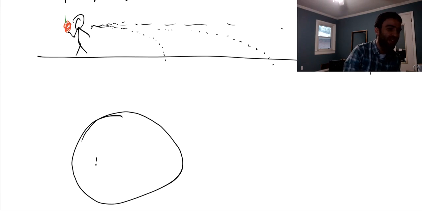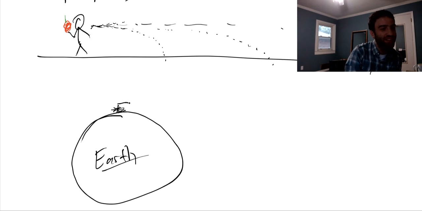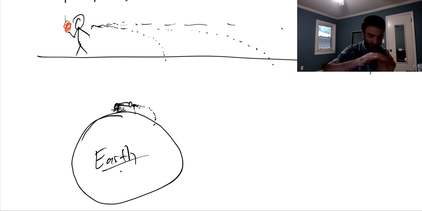So here, I've drawn the Earth. It's an extremely good drawing of the Earth, I have to say. And what we imagine is that there's some, not to scale, cannon sitting over here, and it's going to fire a cannonball, right? And if it fires it like a normal cannon, on this scale of the drawing, the cannonball would just barely move anywhere relative to the curvature of the Earth. But if it was fired fast enough, it would start falling, but the curvature of the Earth is falling away from the cannonball. The ground, because of the curvature, is falling away.